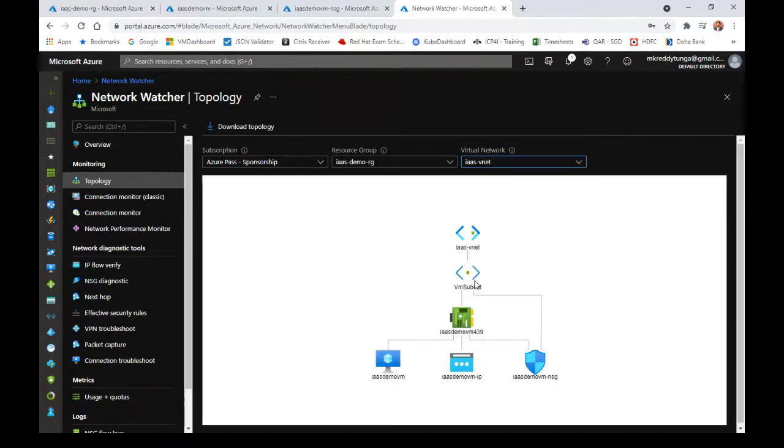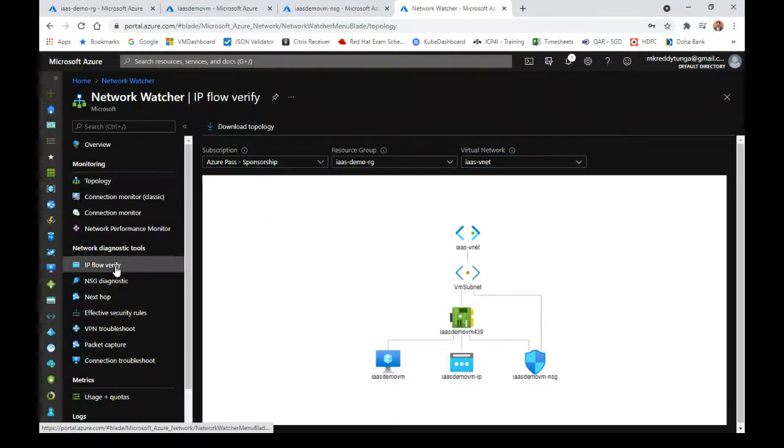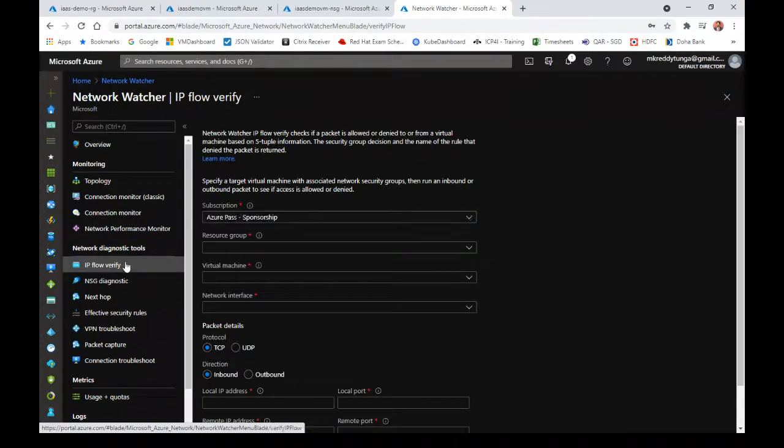We have created a VNet. This is the VM subnet, and this is the network card which is connected to a VM, and it has a public IP. And if you see the NSG relation, we have a NIC attached to the NSG. Not necessarily does the NIC need to be attached; I think when we created a VM, by default the NSG has been attached to a NIC. If you attach it to the subnet, that would do good. And if you see here, the IP flow, Network Watcher will help you, with the agent inside.